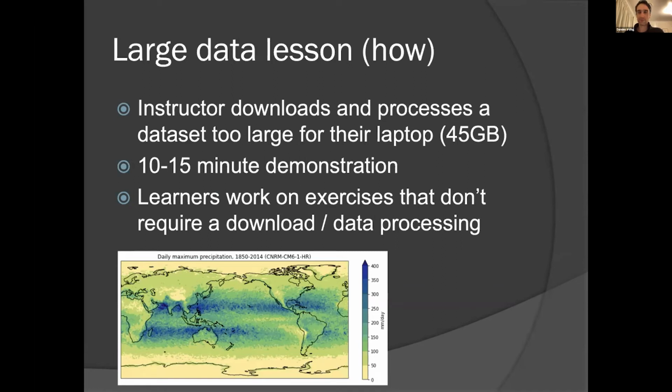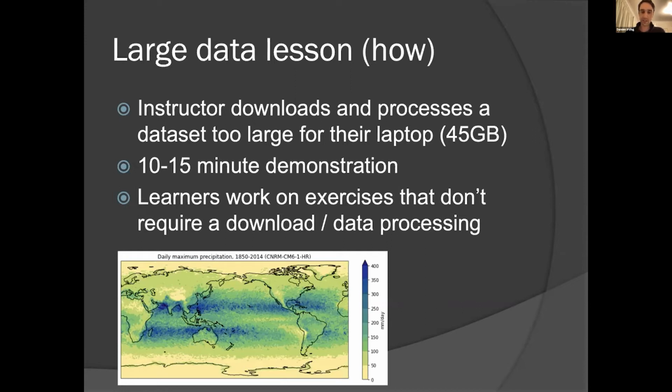It's 5 years of monthly rainfall data from a relatively low resolution CMIP6 model. And then we pose the question in this final large data lesson: well, what if we're not working with this tiny little data set, but a much bigger one?